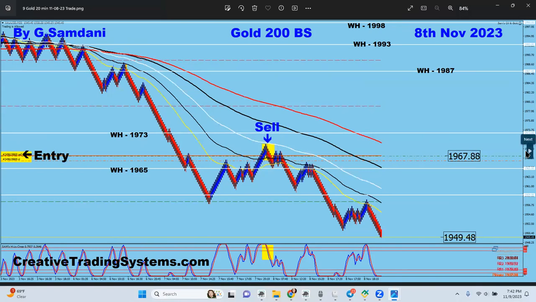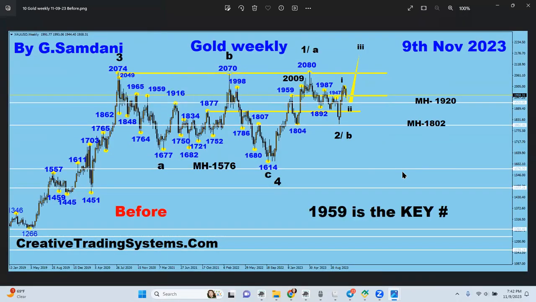So now I made another chart. This is the most current chart as of today. We are sitting here, at 1958 right now. So we kind of bounced from 1949 and didn't go below all the way to 1920. We still have a chance to go there, by the way. But right now we are above that, and we are very close. Well, 1958, 1959, so we are at 1959 again.